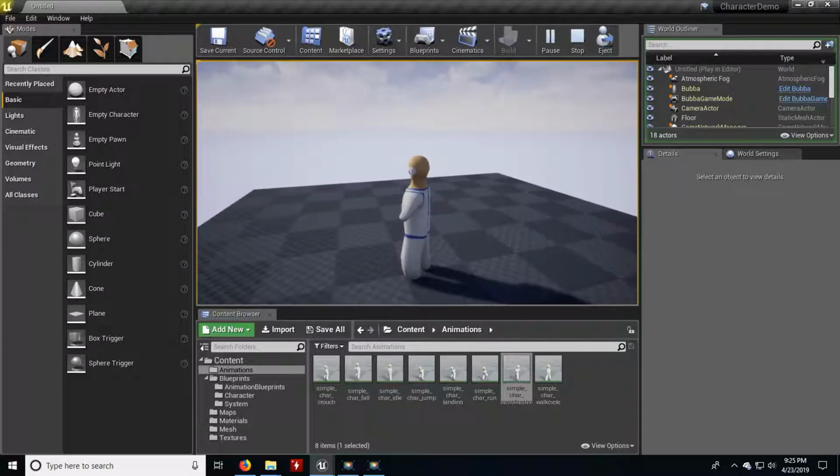So that's how you can set up the basic attack for your character for swinging with one weapon. In the next tutorial, I'm going to show you how to make a weapon and put it in his hand. And then later on down the line, we'll look at doing a montage where you can swing and then do the next attack animation after that.